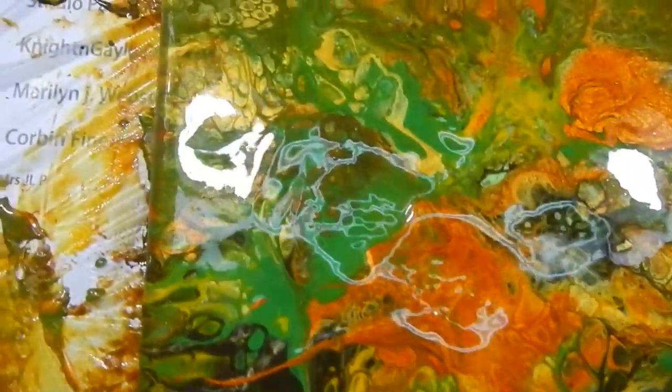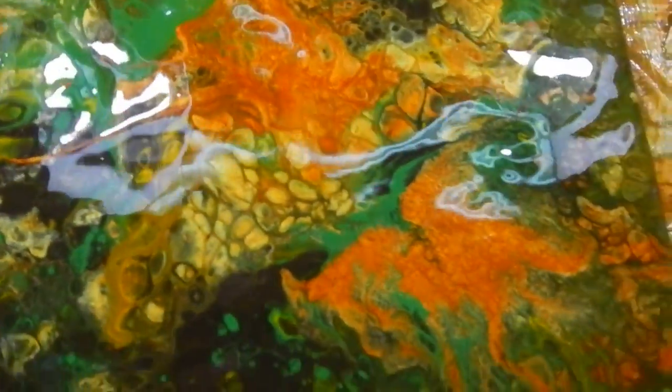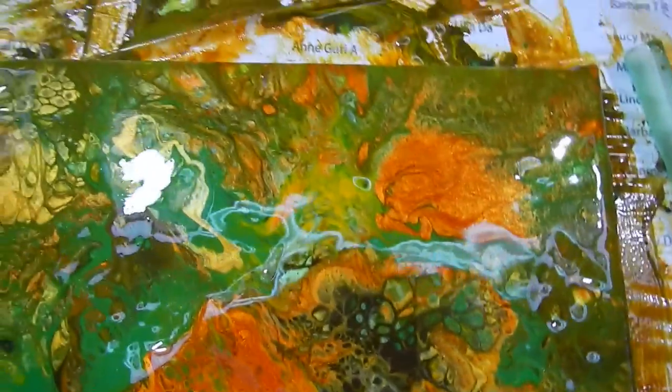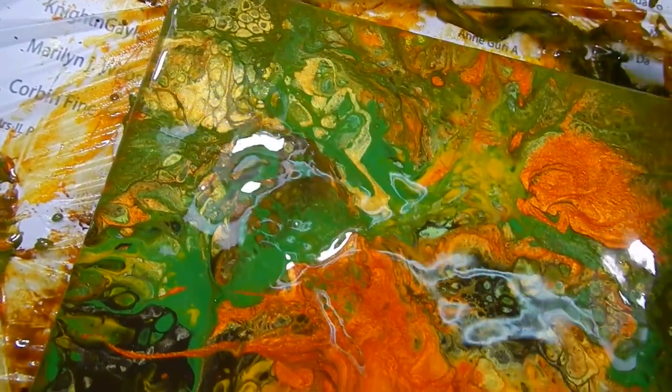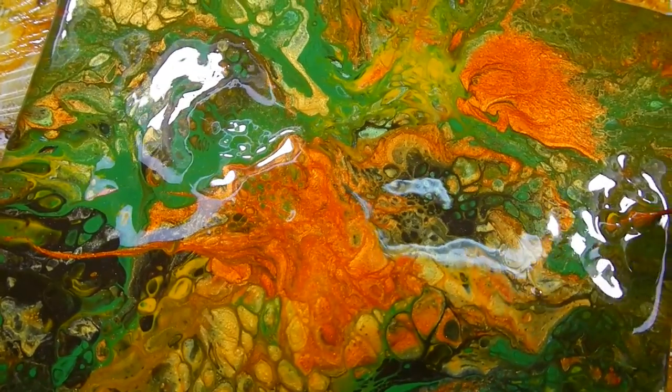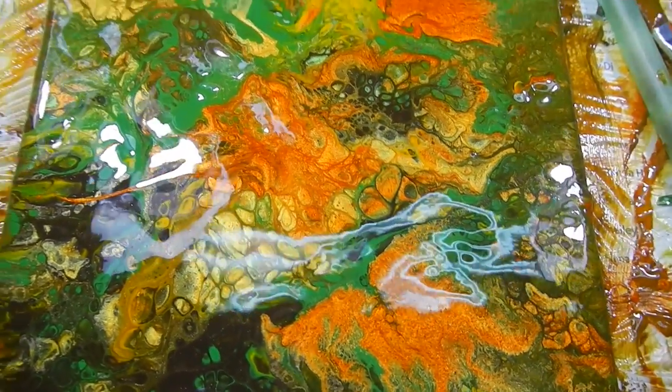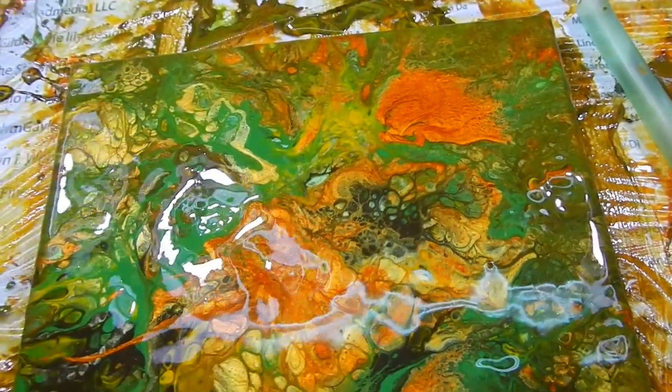See how that works. So this stuff, it makes cells and it's pretty and all kinds of stuff but it sort of goes a little bit softer because I made the paint thinner. So don't make the paint too thin. But I think that's going to stay, most of these. And once it dries it's going to be amazing because there's so many pigments in here. This was just one of those experimental things that I had to do.